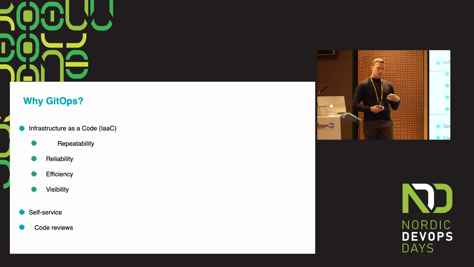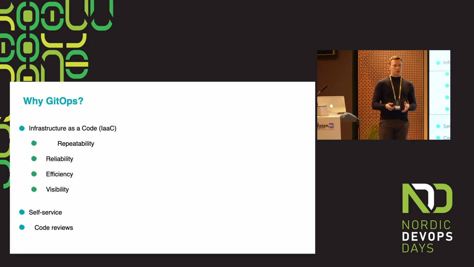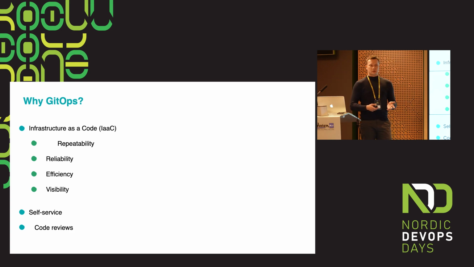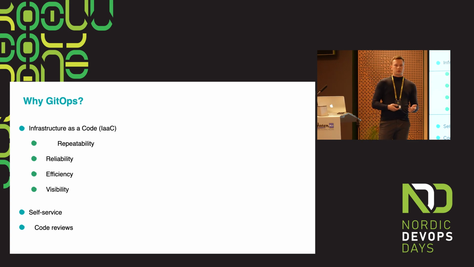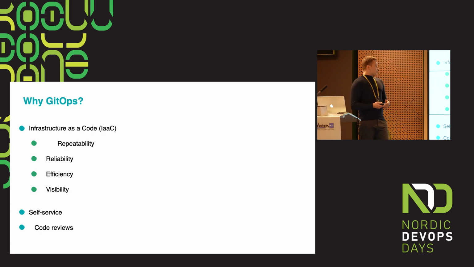Right? Another GitOps benefit is self-service. Instead of developers sending a ticket to IT or DevOps to make some infrastructure changes, developers can work fully individually on their own solution and commit to the declarative infrastructure configuration. And of course, there's code reviews. Besides reducing the error risks, you can teach and learn during the code review process.